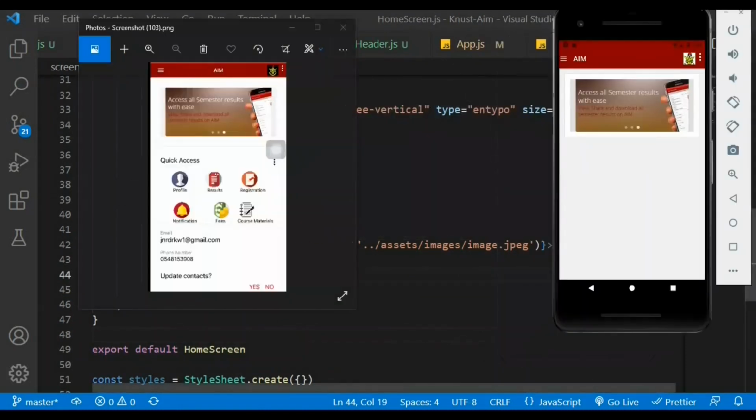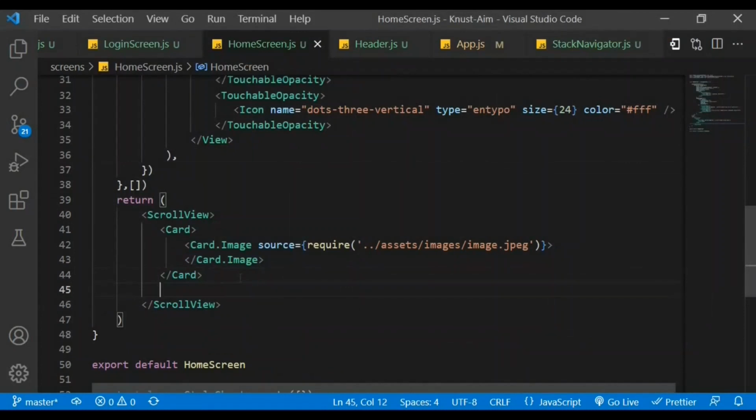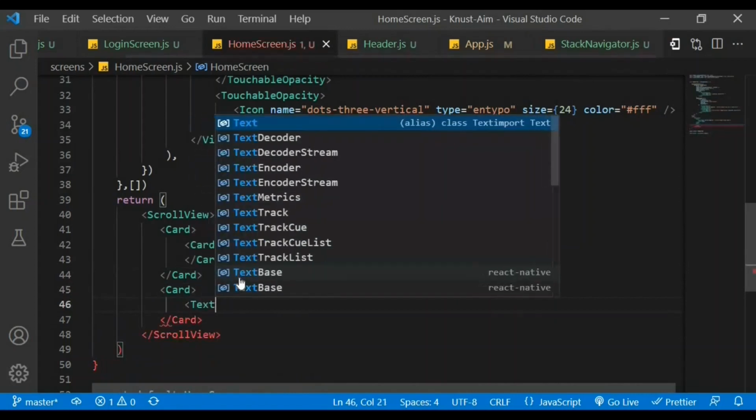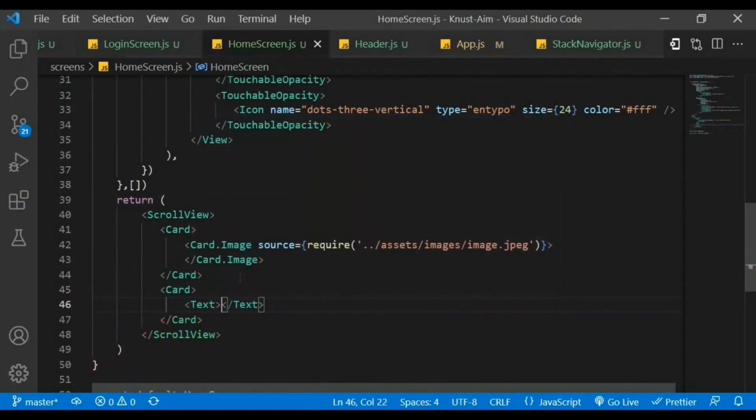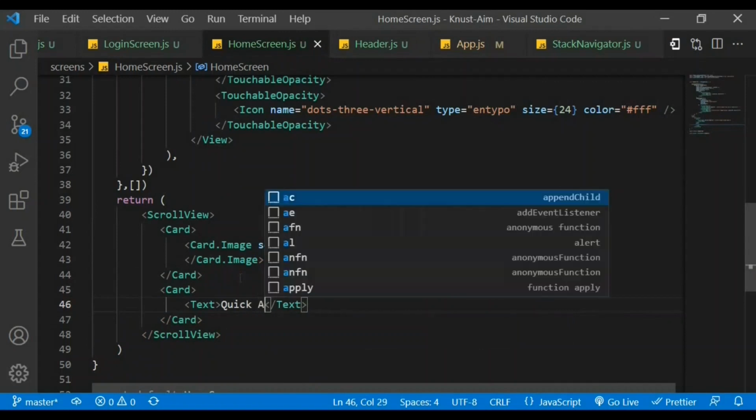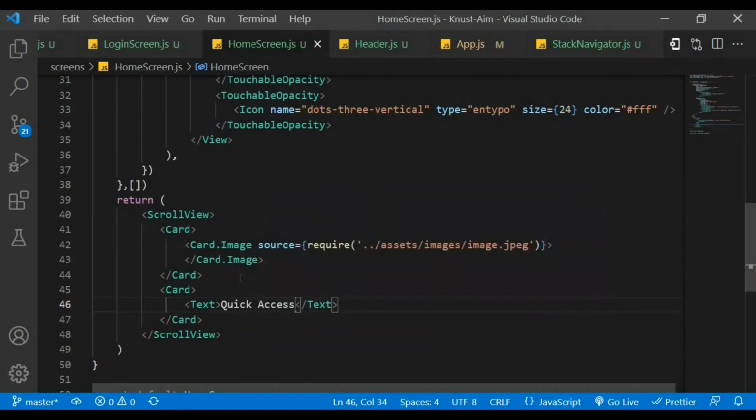Let's move on. So we need to work on the next card, which has a quick access, and beneath this it has the avatar or the icons. So let's work on that. Beneath the card, let's render one more card. Let's use the text component to write the text quick access.